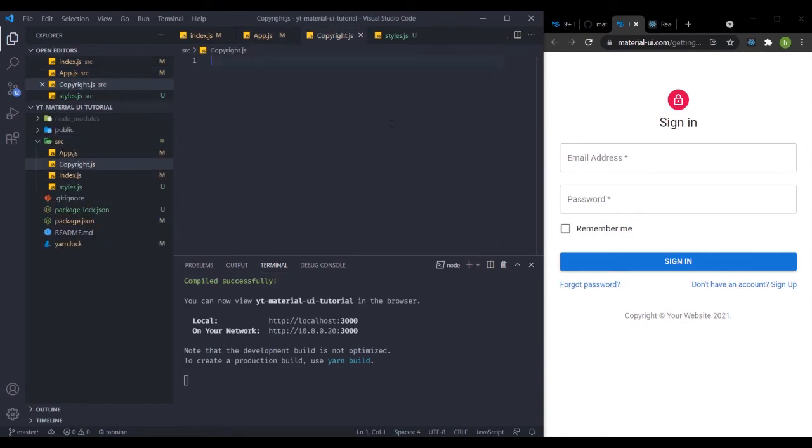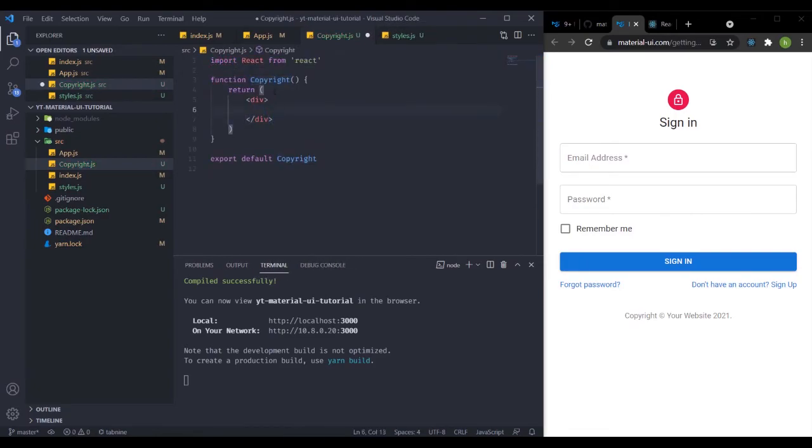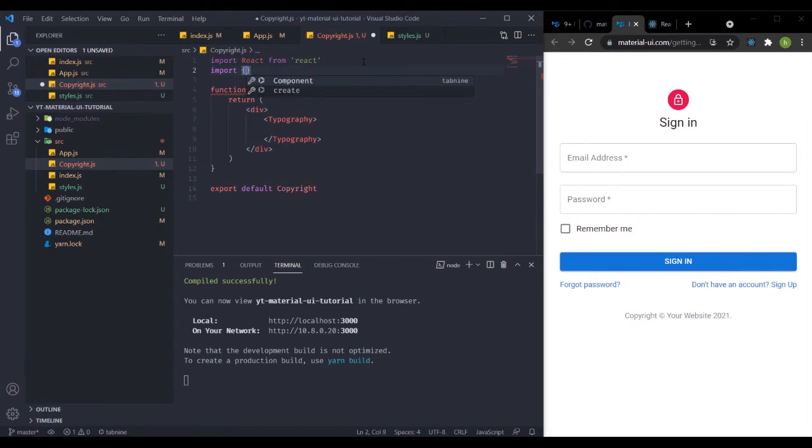Now I'm going to use RFCE and create another functional component called Copyright, and in there I'm going to have a Typography which I'm going to import from Material UI. By the way, we need to import Link as well, so I'm going to import it right now.